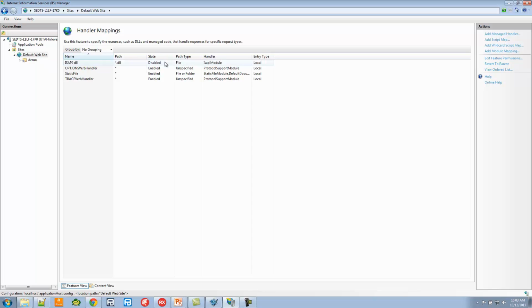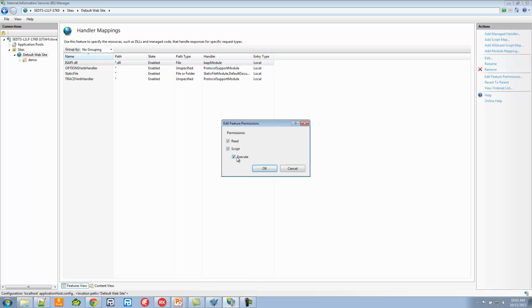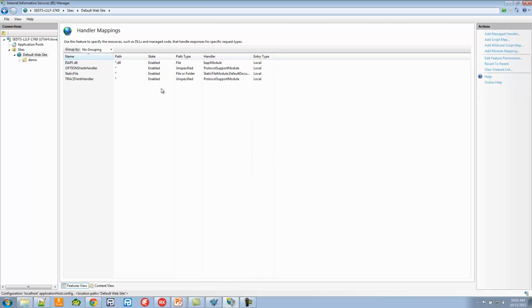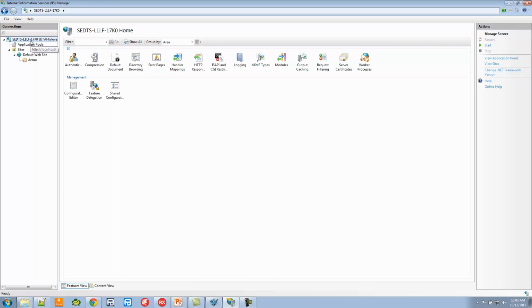All right, and with that, we get to choose if we want to edit its feature permissions over here on the right, or we want to select execute. Now that is enabled, but it is not enabled for every specific ISAPI. So you have to now go back up to the main server, and there's ISAPI and CGI restrictions.